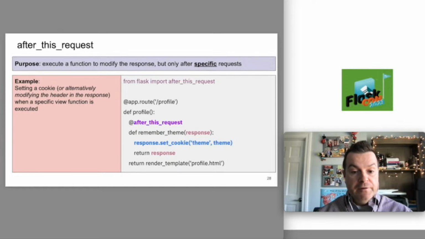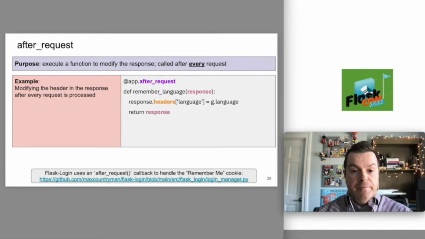So again, main thing here is to highlight that this is used for specific requests. If you want something to execute after every request, then you want to use the after request decorator. And in this example here, I'm modifying the header in the response after every request is processed.